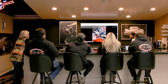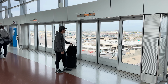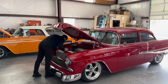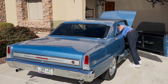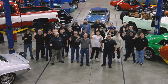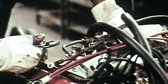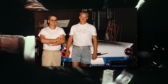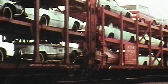Our team of 15 buyers review thousands of vehicles each month. Our inspectors travel all over the country to handpick each of our cars, which saves you time, money, and frustration. Think of us as your expert hands, eyes, and ears to make sure that you end up with the highest quality car. We have almost 50 team members here at Vanguard, and every one of us is a gearhead. Growing up around the Motor City, all of our families worked in the auto industry. I grew up working in the garage with my dad, and we worked on countless classics over the years. Around here, cars are a way of life.